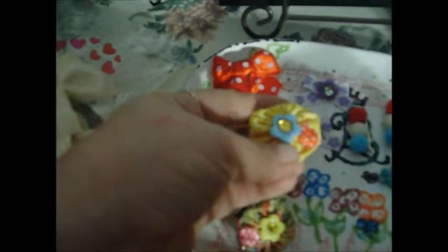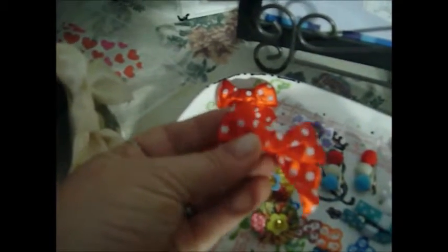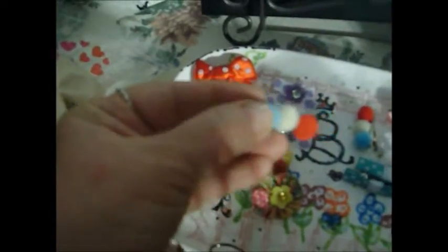This is a yo-yo with the button, the rhinestone, and the ladybug. Same with that. These are just two pieces that I had left over from another project. It was an Our Generation tutu set for girl and doll, but I'm using it for my size Barbies and doll. And this was leftover ribbon that I put together, and this was as well from them, and pom-poms. So I just hot glued all this stuff together, and that's what I got.